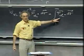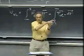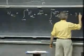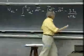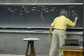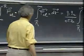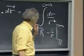Let's calculate this integral, because that's a little easy. We know what the electric force is, Coulomb's law. It's repelling. So the force and dr are now in the same direction. So the angle theta between them is 0. So the cosine of theta is 1. So we can forget about all the vectors. And so we would get then that this equals Q1 Q2 divided by 4 pi epsilon 0. And now I have downstairs here an r squared. And so I have the integral now dr divided by r squared from capital R to infinity. And this integral is minus 1 over r, which I have to evaluate between r and infinity. And when I do that, that becomes plus 1 over capital R. Right? The integral of dr over r squared, I'm sure you can all do that, is minus 1 over r. I evaluate it between r and infinity, and so you get plus 1 over r.